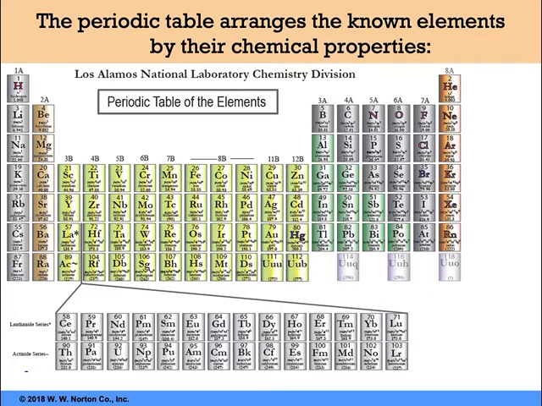When metals react with nonmetals, they form ionic bonds in which the metal loses electrons to the nonmetal, and that causes the atoms to take on electrical charges, okay? The metal becomes positively charged because it's lost a negatively charged electron, and the nonmetal becomes negatively charged because it's gained a negatively charged electron. And then what holds them together is the attraction of opposite charges, okay? And those are generally called salts, all right?